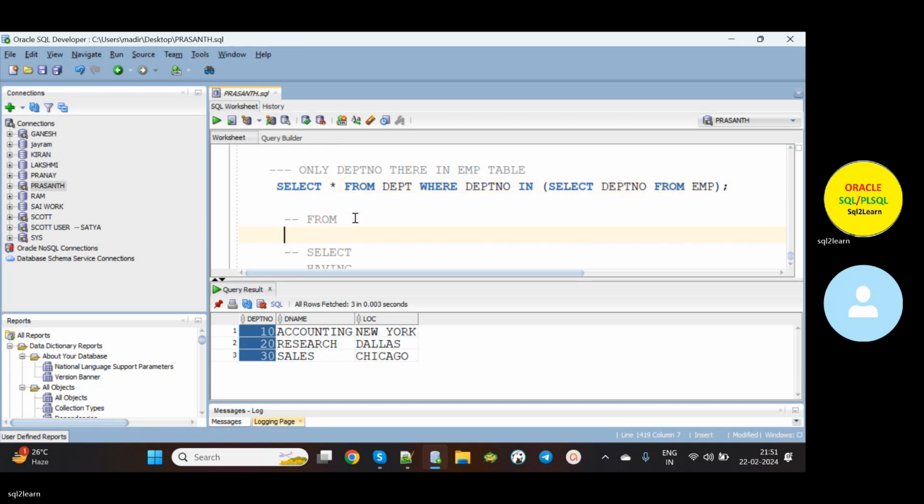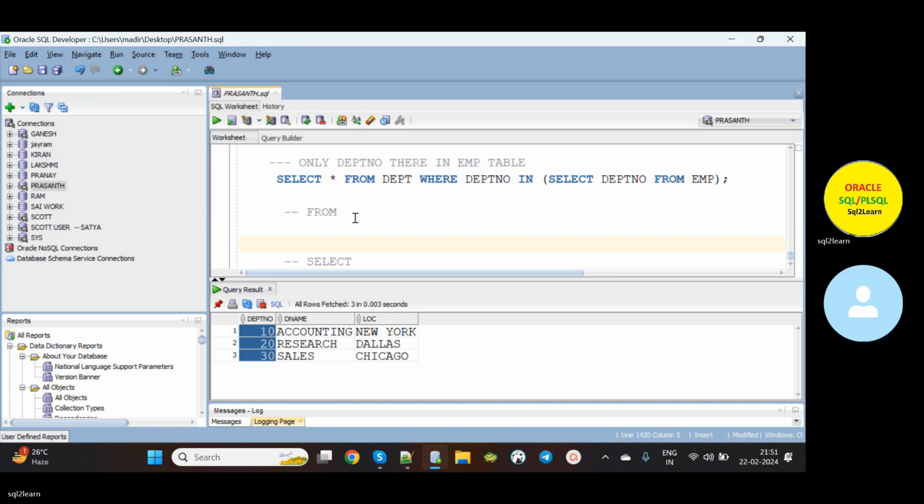Next, coming to from. I also said we can write subquery in the from clause. So I will show one more example for this. I want to write a query to find out how many people are working under each department.